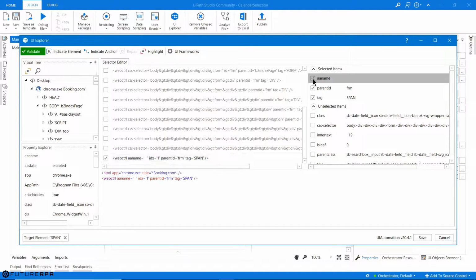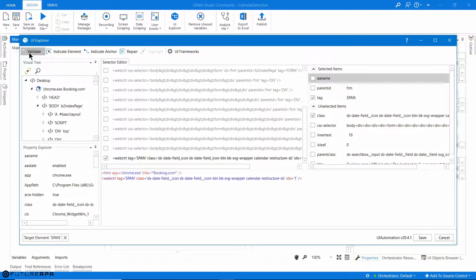So I'm going to uncheck rname since it doesn't seem helpful. And let me uncheck parent ID, and let me check class, all right, because I like to check the class. And we can see here by checking class, it adds an index of 1.